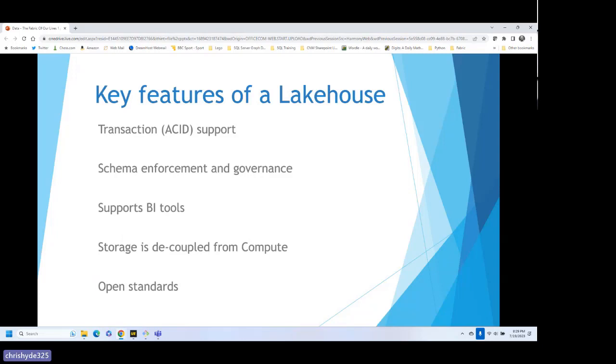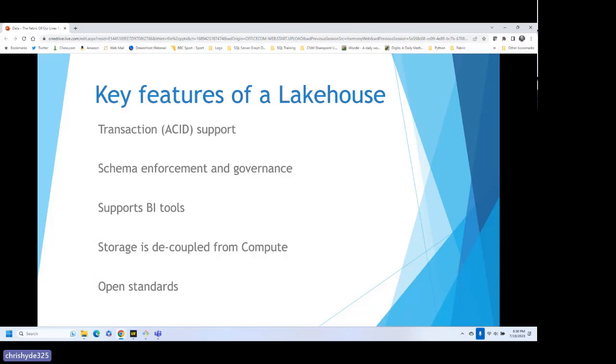So here are the key features of a lakehouse. If you have a regular data lake, you don't have any transaction support. You don't have that ACID compatibility that you would think of in a database. But in a lakehouse, we need to have that ACID compatibility on top of the items in our data lake. We also need the level of schema enforcement and governance, and it's the Delta layer on top of the parquet that's providing that. It also needs to support BI tools. One great way to support BI is to have all the data in that open standard, that parquet standard that many business tools can read. It's not enough to just put everything in VertiPaq and then only Power BI can read that. We're opening things up here.